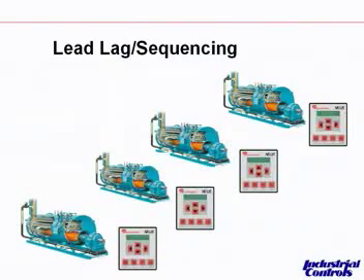The other part I want to stress is the leading and lagging of the boilers and sequencing them. Making sure your boilers are working for you and not the other way around — they're an instrument to make your processes run better. If you're leading and lagging properly and sequencing them properly, you might be able to save a whole lot of money, reduce gas costs and electricity costs, while still keeping your process people happy or your customers and tenants warm.